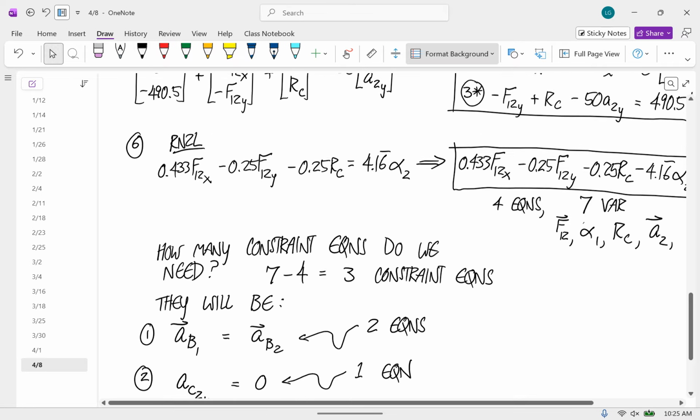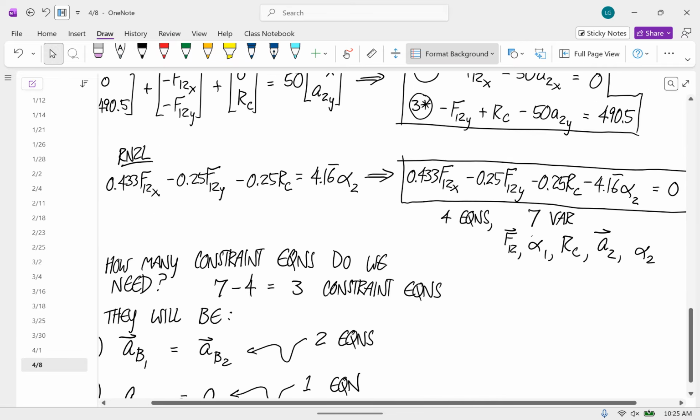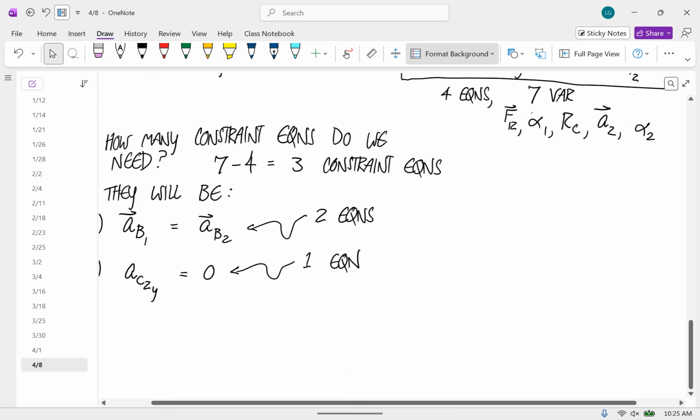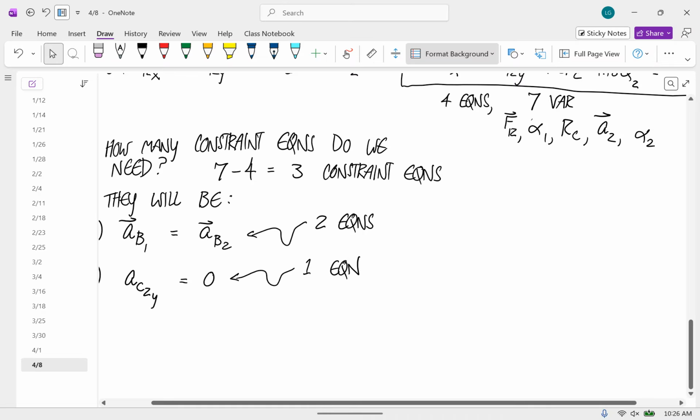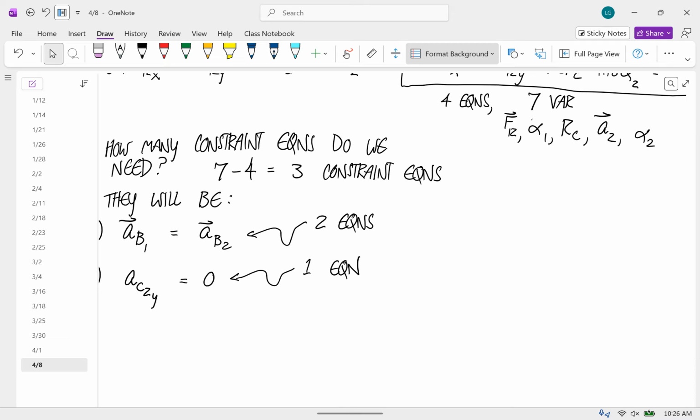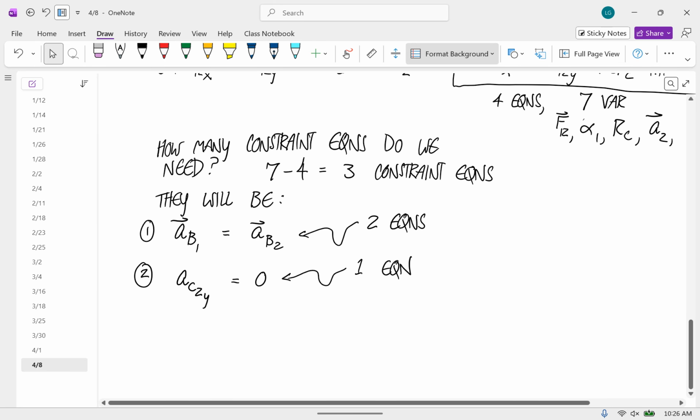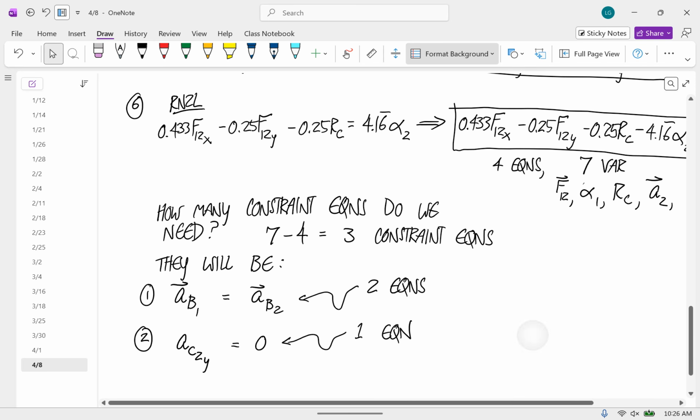And so if I had not had someone catch me missing this alpha 2 variable, I would have come down here, thought about where my constraint equations are going to come from, and said, that's not right. And then I would have gone back and found my problem. When you make as many dumb mistakes as I do, that's a very crucial step.